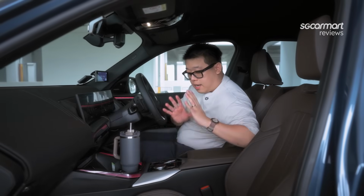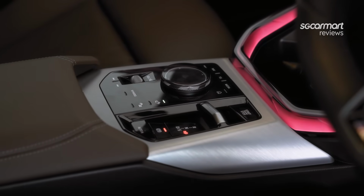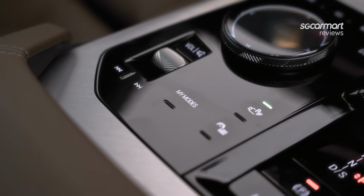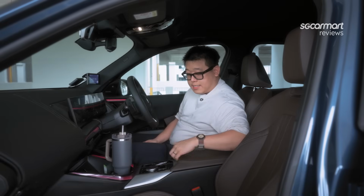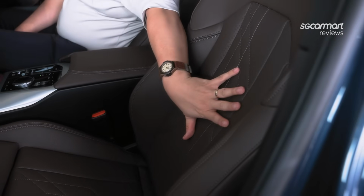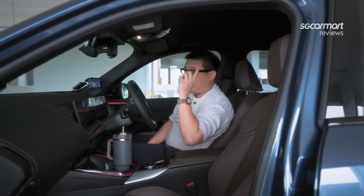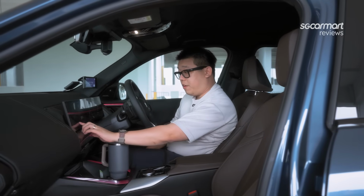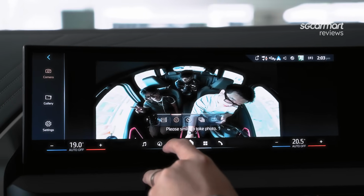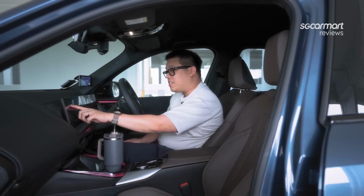And moving down here is a classic BMW control center, gear shift, engine start, stop, as well as media controls for your screen, so you don't have to play around with it while you're driving. Volume rocker right here, modes, car settings, very easy, very accessible. And then a hidden cubby space compartment down here. All of this is Veganza quilted leather, so it's a nice, very contemporary design right here. And up here you also have that new internal camera for just a little bit more fun. So if you and your family, everyone's on a road trip, you can just open the interior camera and then you can just smile and take a picture. So it's a lot of fun little treats right here.